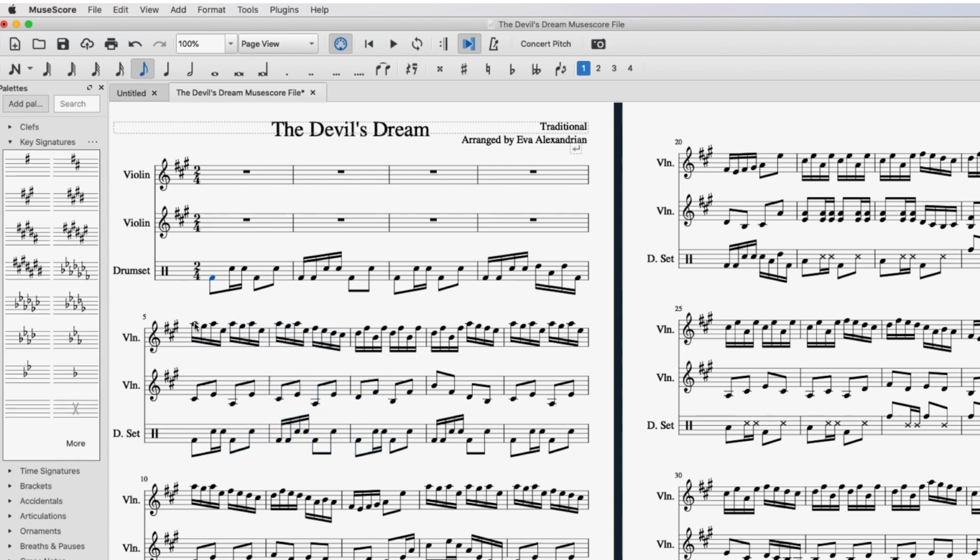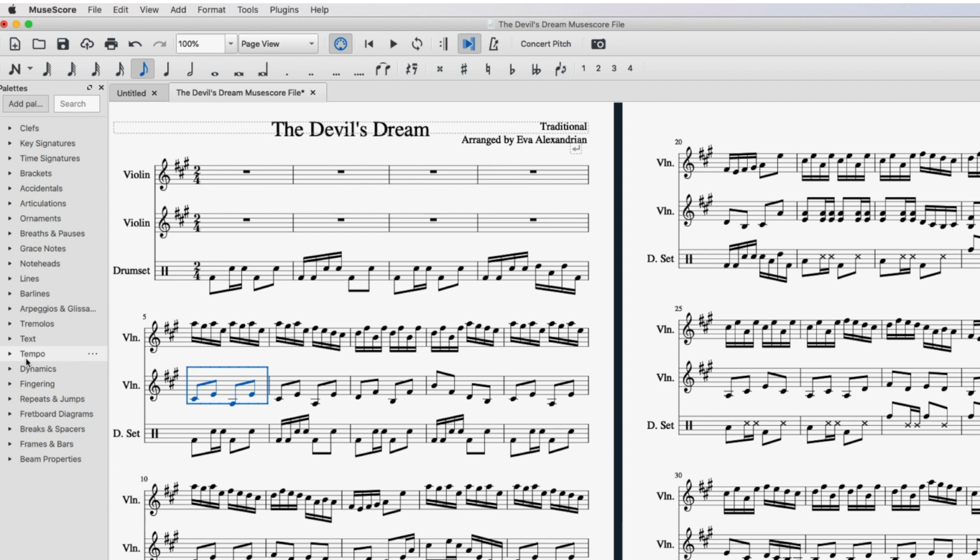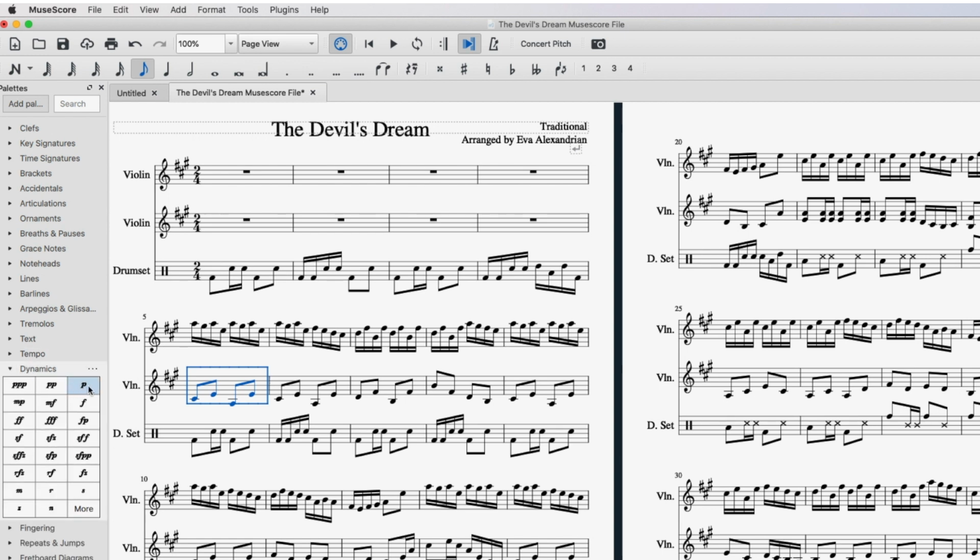You could also make the second violin a little bit softer. For that, you go on Dynamics and then click on Piano. Oh, actually, I should have only marked the first note. So let's undo this. And you just click on one note and then click on Piano. And now it sounds much softer.